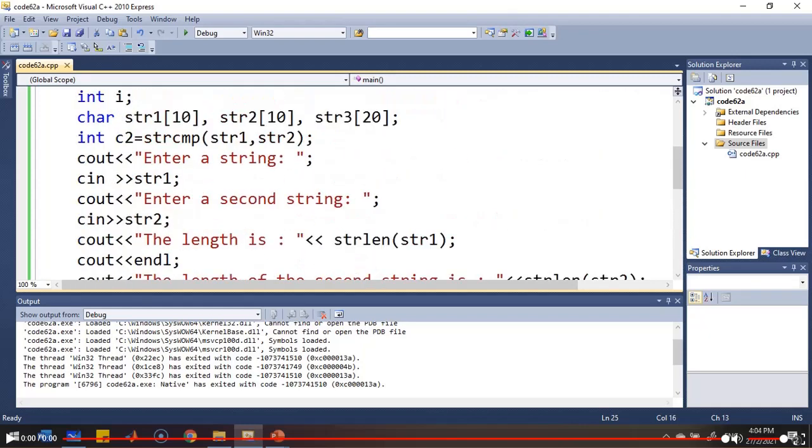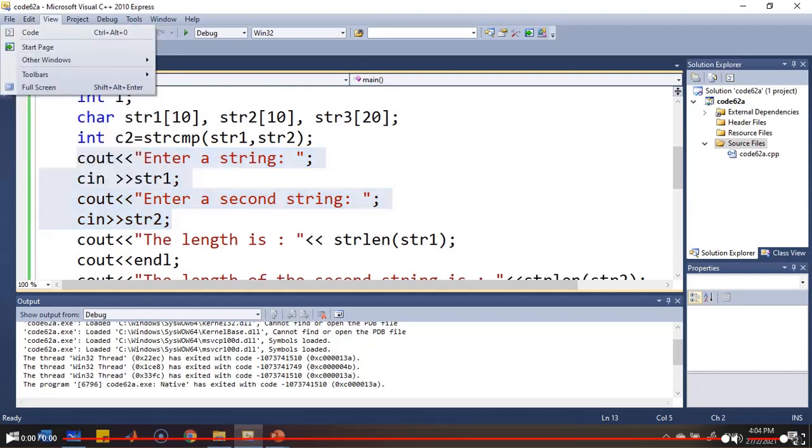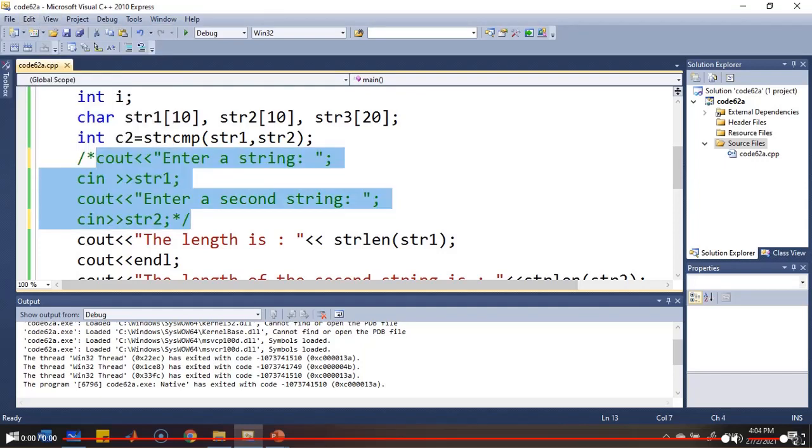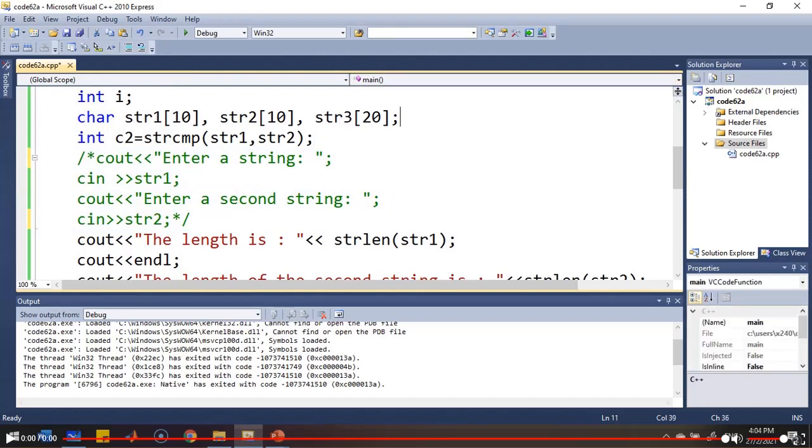Maybe I should define it somewhere else. Okay, I am thinking because of our cout out here. Let's just remove this. I'm gonna remove this, maybe I'll just comment the section. Okay, let's try something here.